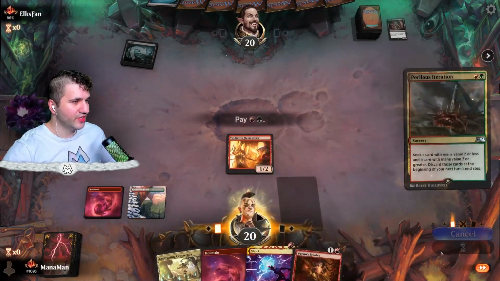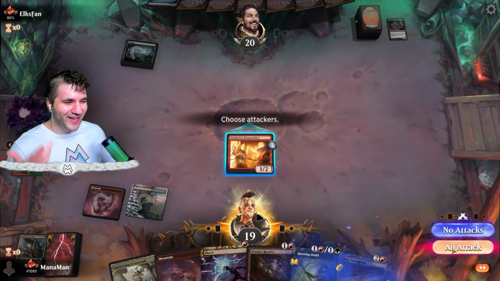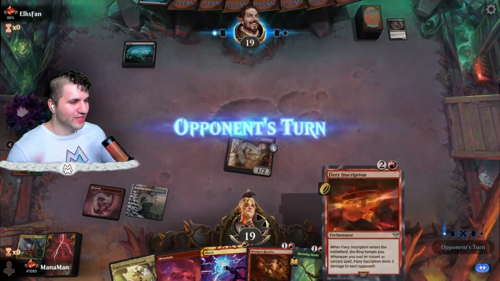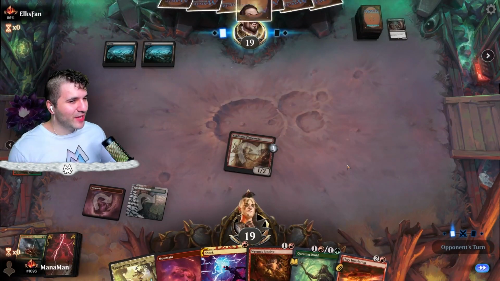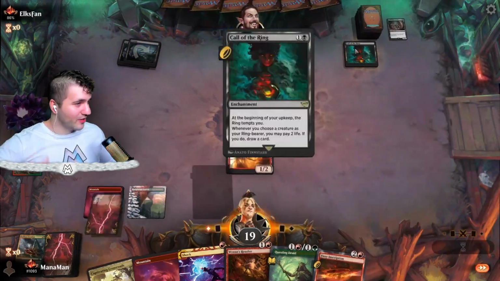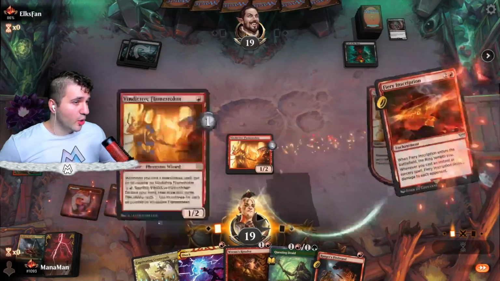Yeah, let's just go for the iteration. Let's reiterate, every single iteration is pretty much the best card ever. I kind of noticed that. You have an Expressive Iteration, you have the Perilous Iteration. I think they just make sure if it prints iteration, it's the best card ever. Call of the Ring, decent little card. But you know what we're doing here.